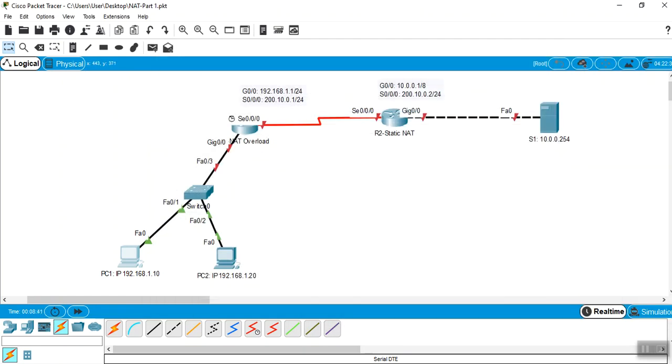And PC2 you can configure the same way, with an IP address and the default gateway of the router.